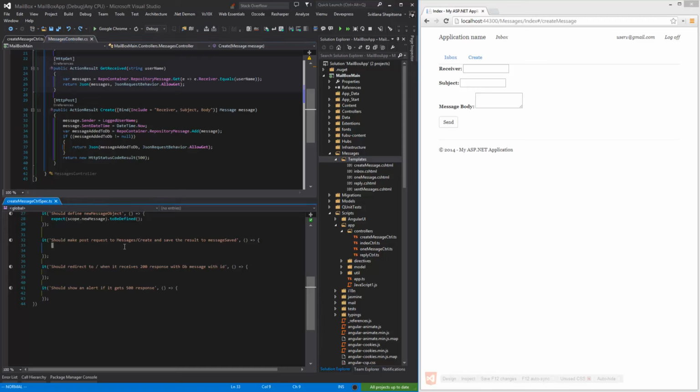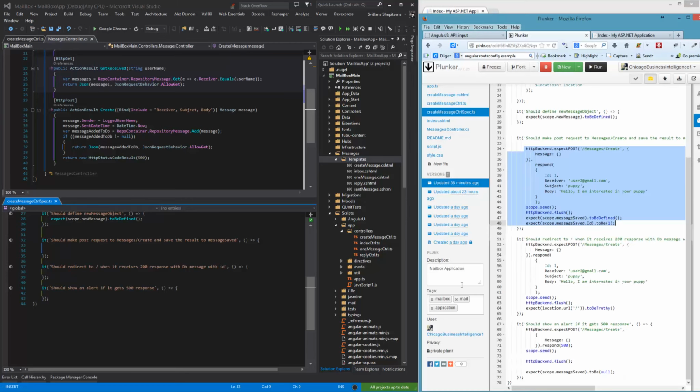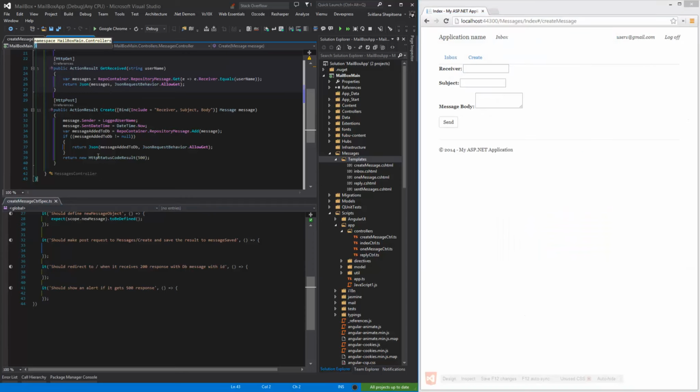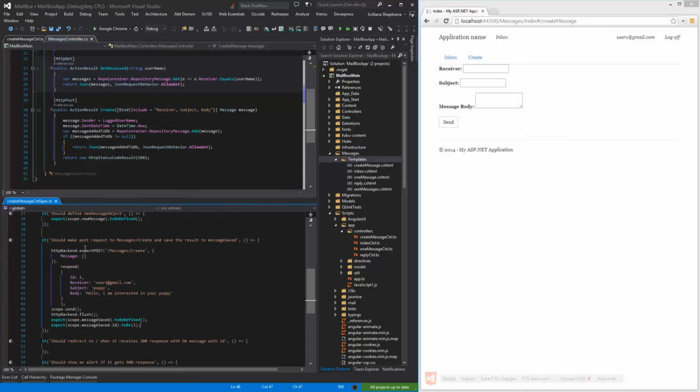I have a template created for it, or I can use my gist from Plunker. I can copy part of the code and quickly insert it into my test.